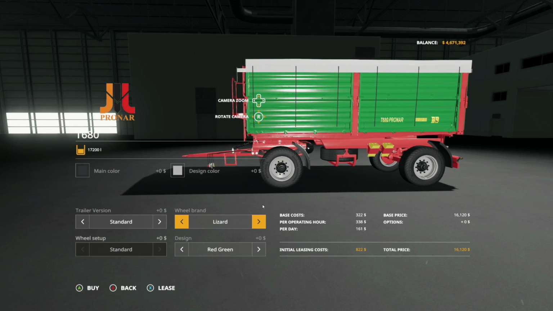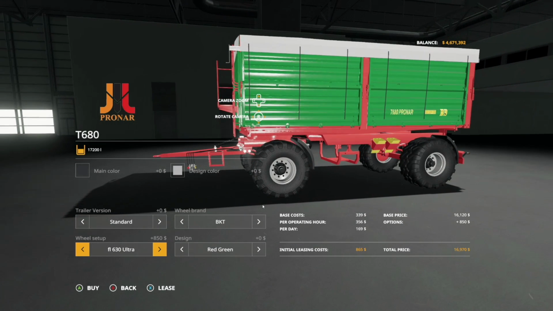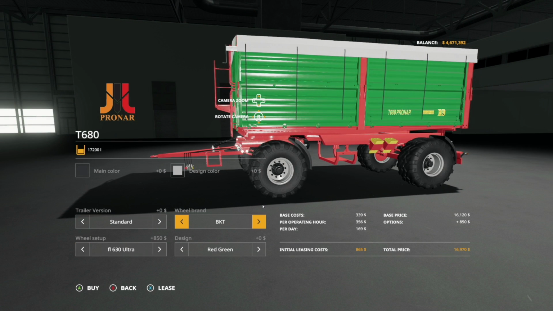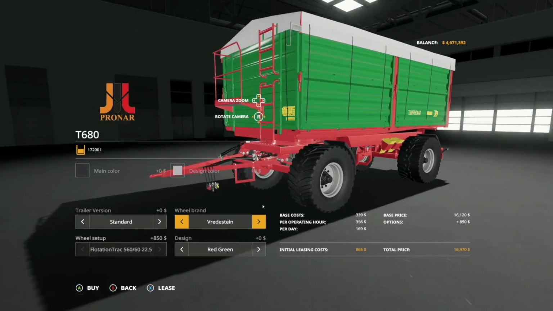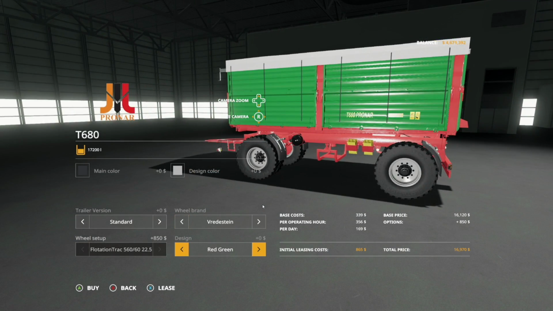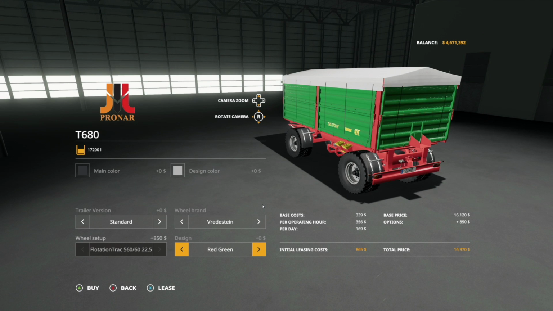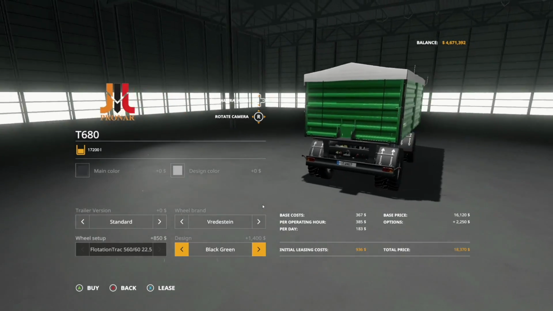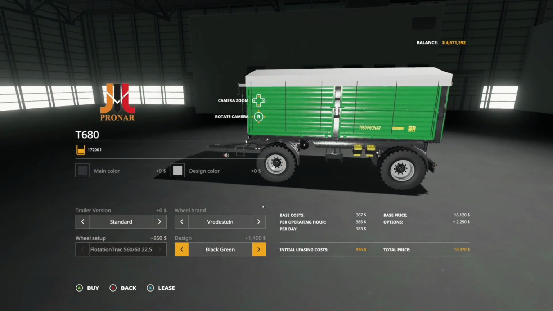Michelin's regular cargo X-Beb. Lizard is the standard Lizard road tire that you're used to seeing. However, in BKT, we have the 630s. We also have the 693s, and back and forth between those. And in Vrenstein, I don't know how to say it. We have just your standard chunky boy right there. It kind of looks like a Midas tire. And then design color, we have red and green. Here we go. Black and green, red and white, and then back to red and green. So this is where we're going to be able to change those main colors overall. Probably the first thing I would change would be design and go from there.